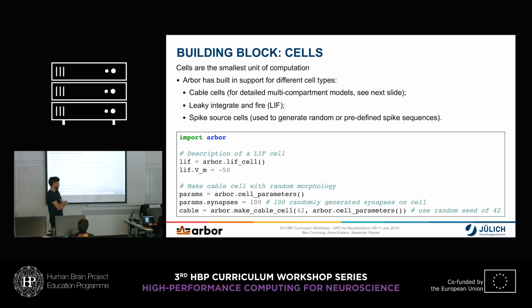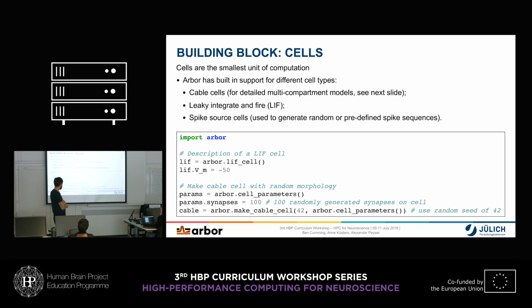But the most important in the context of Arbor is what we call cable cells, which are multi-compartment cells. So you saw the picture earlier of that cell, and it had a soma, and then it had this branching cable-like structure. And the way we model these cells is we break them down into basically a set of connected branches or connected cable sections. So we have these one-dimensional line segments that branch, and we model a cell as a bunch of these connected line segments.